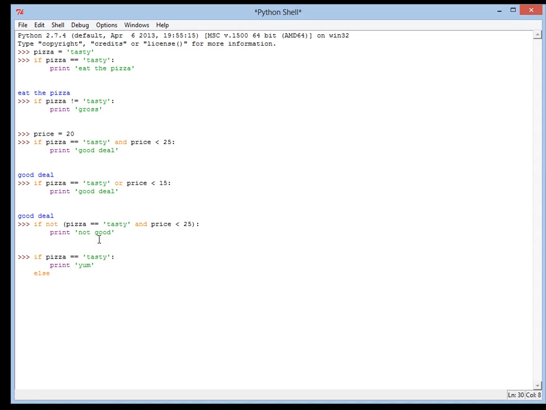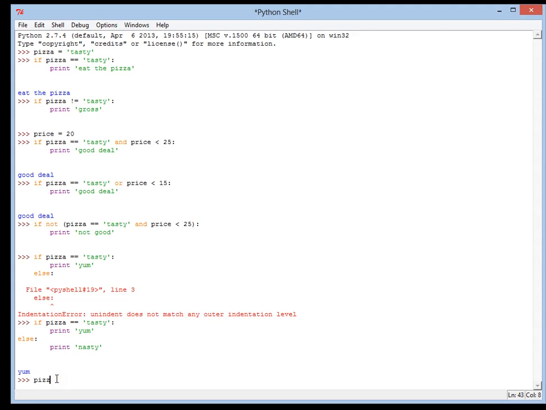And then here we will put else, and that means it does not match any other condition. If pizza equals tasty, then yum. Else, oh, just don't indent it because it'll already say it. Oops, we have to print that yum. Else print nasty. Now as you see, it ran it and it hit yum.